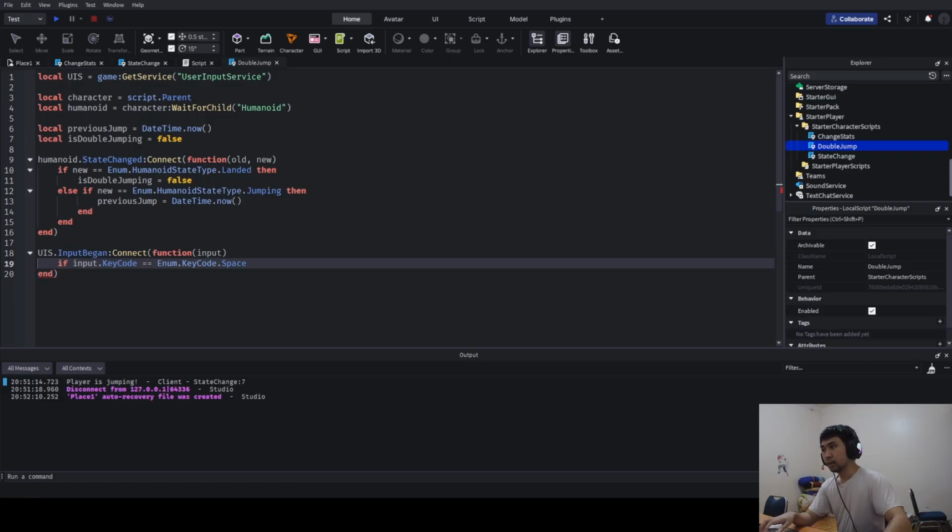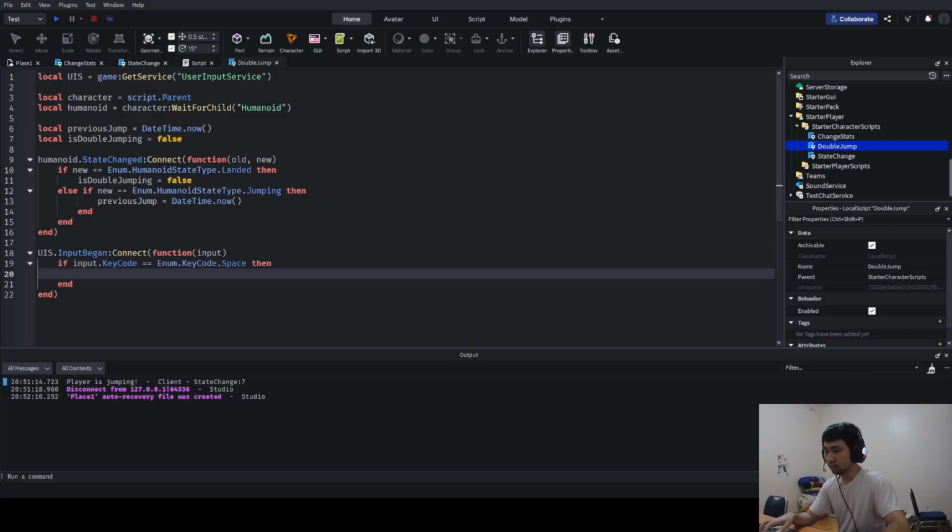or if we're going to be resetting any of our variables that we had here. Okay, now for this part, we need to use our previous jump variable and also utilize tick in general to figure out when we're able to double jump, given the time that we press space to enter into our new jump from the previous one. So basically what I'm trying to explain here is being able to detect if the player pressed space quick enough to be able to do the double jump. And so this is basically what it's going to look like.